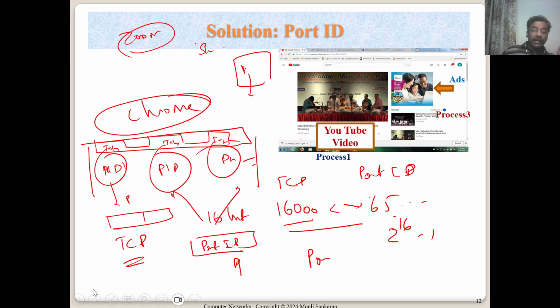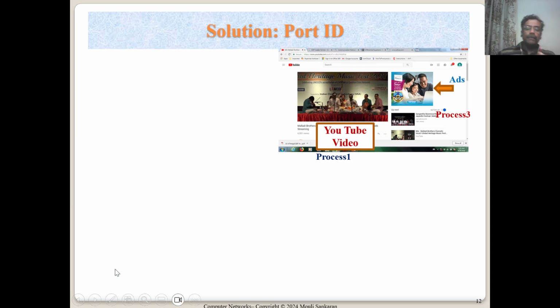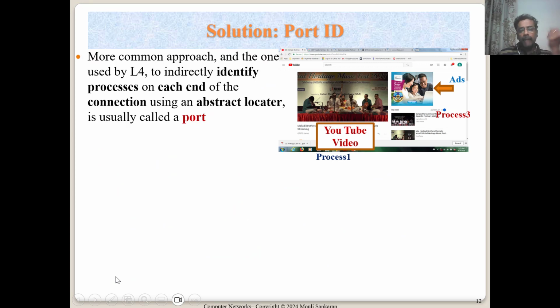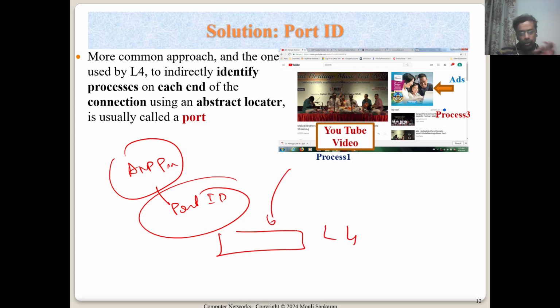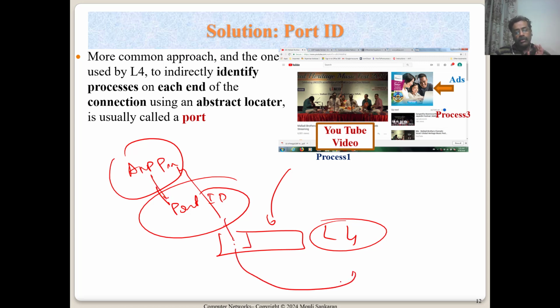So the port IDs are generated and they are used by the applications when they are establishing a connection. So what happens is, the application is here, an application process, it is waiting on some port ID. Now this port ID is allocated by the L4 layer. Okay, L4 is the entry point to my protocol stack. So that protocol stack makes sure that the port IDs are allotted and given to the application. Then the application waits on the port ID. Now the port ID gets into the header and goes across.